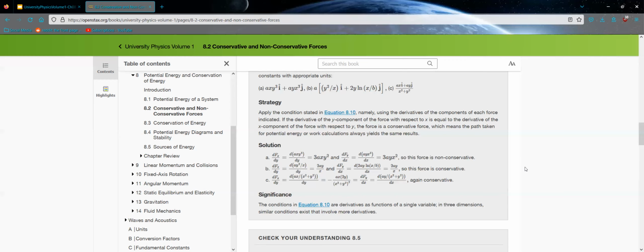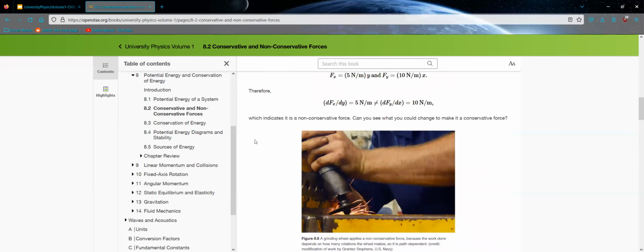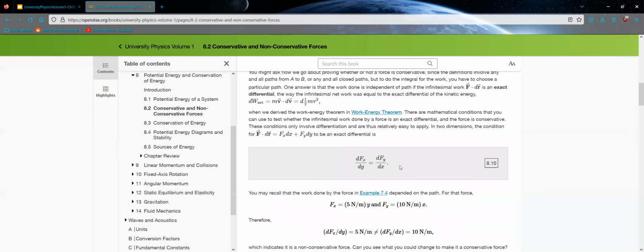as big as you want it to be, right? You can go third, fourth, fifth dimensions. Yeah, it's do your differentials right, essentially. So I hope that concept lands decently well. It's important to take away not only the physical property of what a conservative or non-conservative force is, but also the mathematical approach, namely as shown here in equation 8.10. Make sure that your answers are equal to what's being asked.